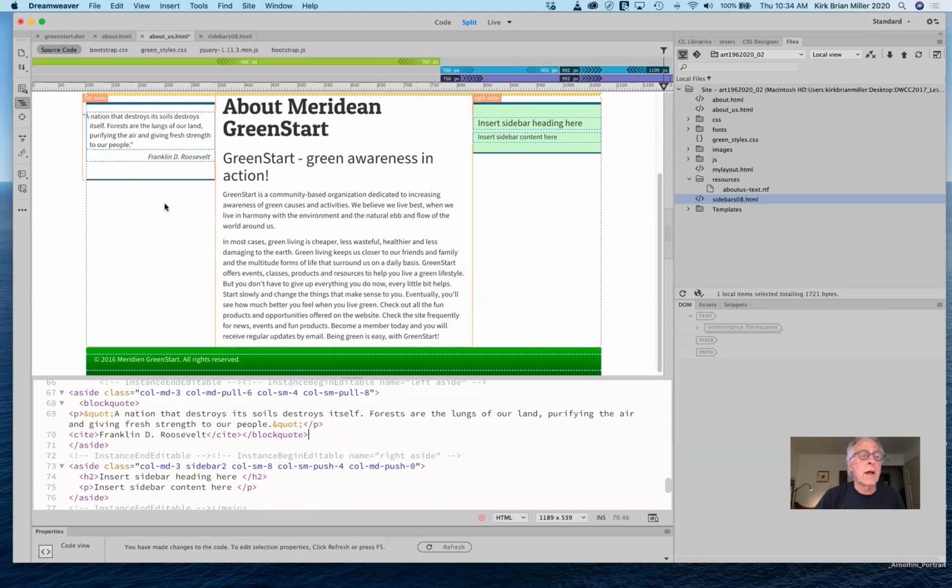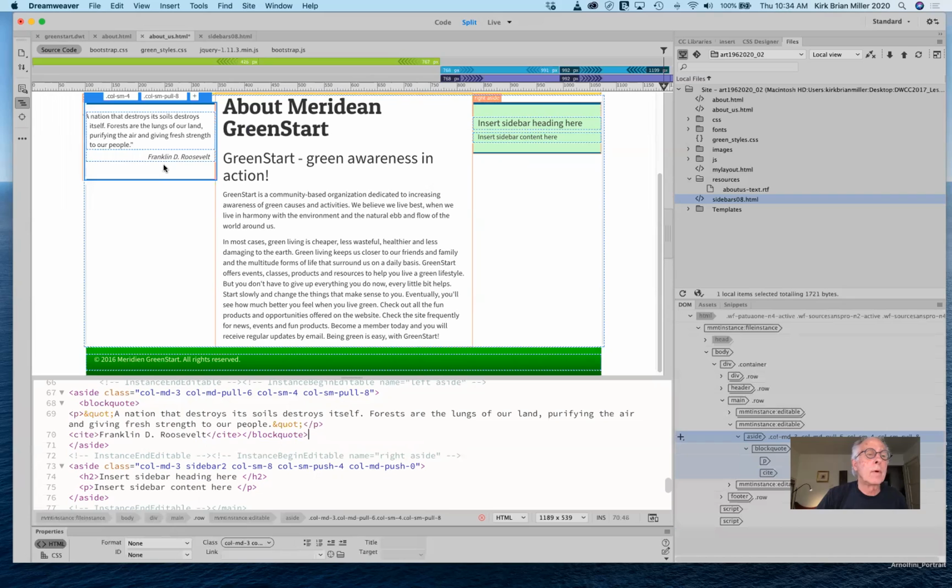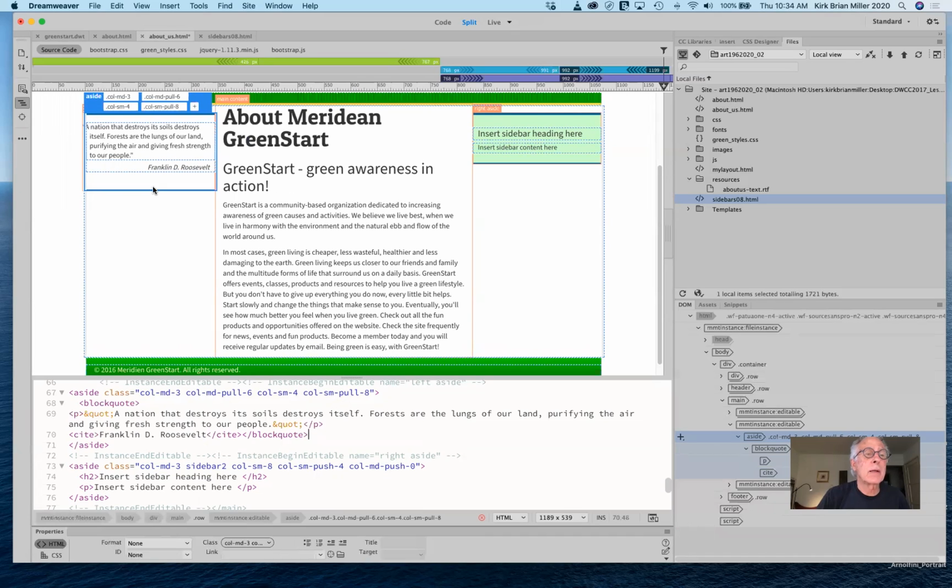And you'll notice that it has the quote now from Franklin Delano Roosevelt. Okay, so that's put in there as a block quote using what we have used. So there we go.